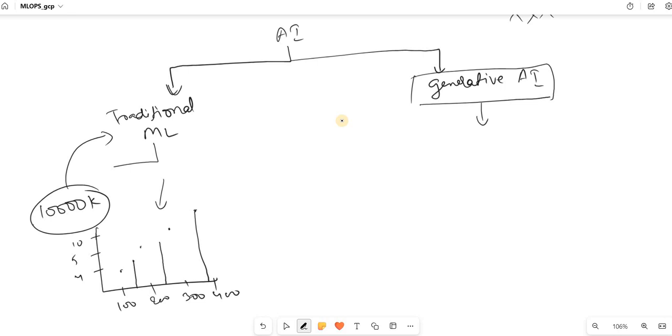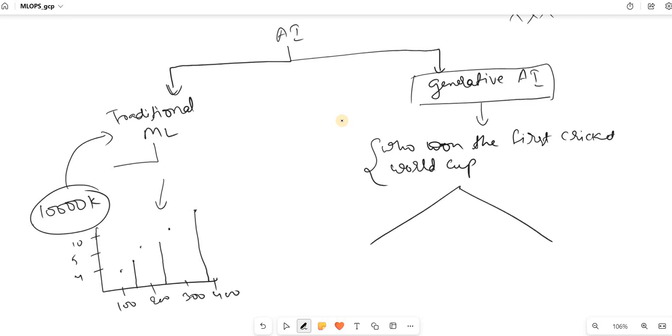Just understand, if I write in ChatGPT, who won the first cricket World Cup, there could be two scenarios. Either the GPT will ask whether you are talking about the men's cricket World Cup or the women's cricket World Cup, or else it will give you both results.